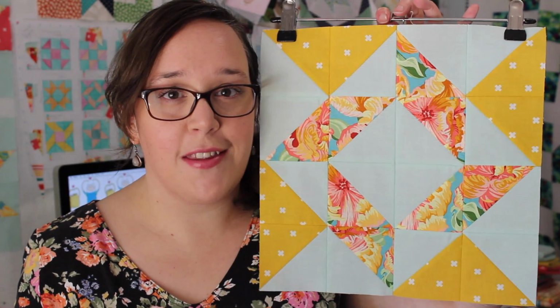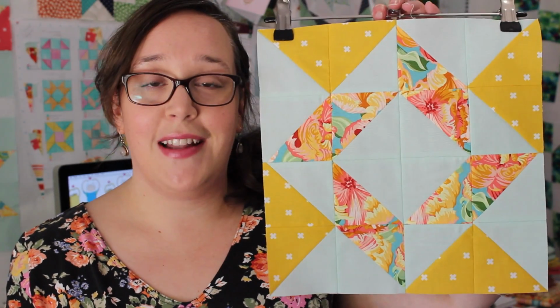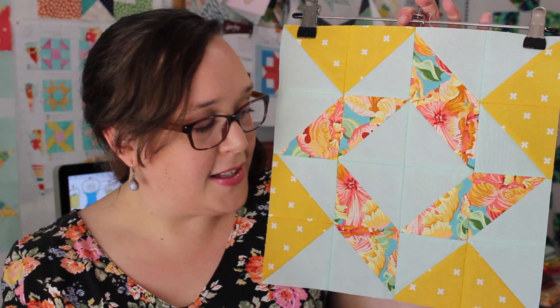So the 9th and final block that we will be making for our quilt along is this one. It is called Windblown Square. I do have to say it really slowly, otherwise I trip all over it with my words. So this is what the Windblown Square looks like. I really quite love it. I love the movement in it, especially through the middle with these beautiful floral fabrics that I chose.